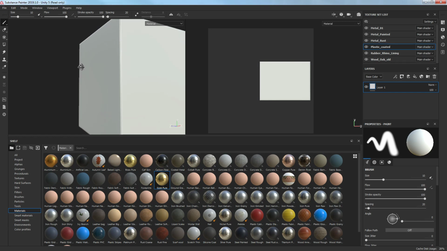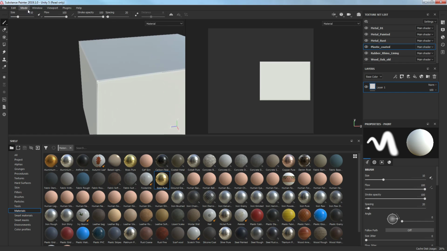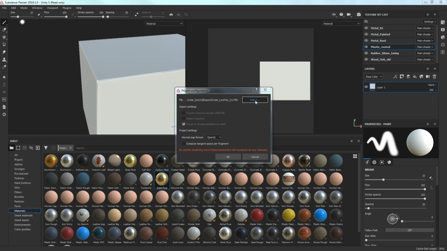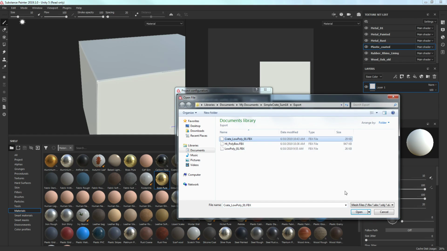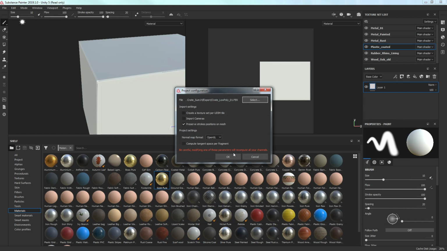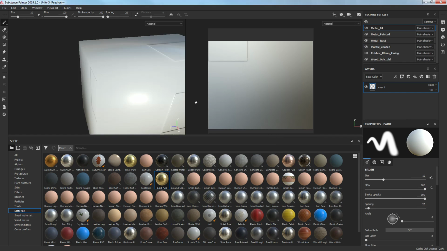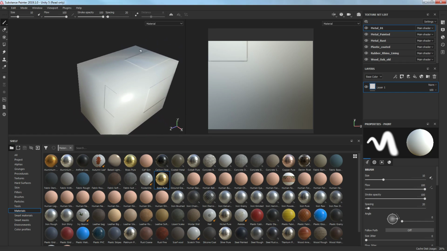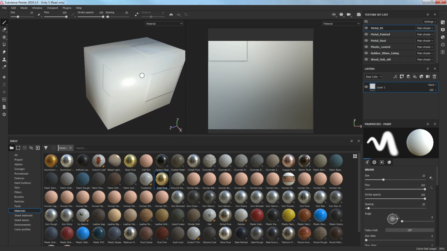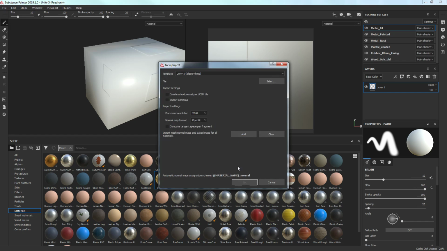Now we want to keep an eye on that corner right there. Go to project configuration inside edit. Come into the select tool, grab the new low poly mesh. Everything's the same. And let it process. Okay, so the normals have to get rebuilt, so I have to actually rebuild the whole project. So let's go ahead and do that real quick. Forgot about that. Sorry, I apologize for that.